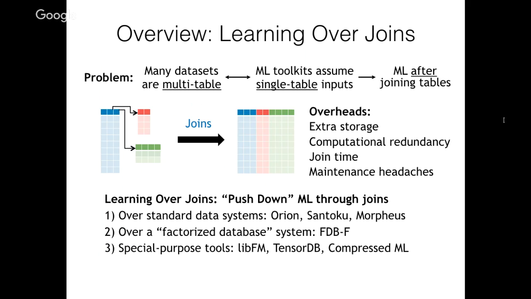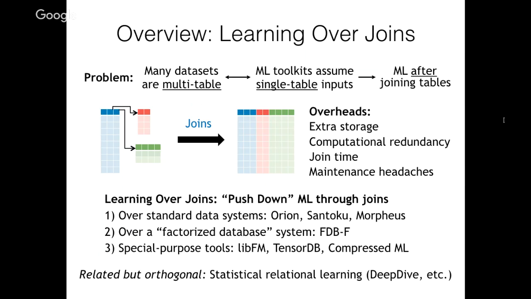F-IVM is a tool for linear regression algorithms that basically push these computations down through joins over arbitrary join expressions. And finally, there's also a body of work that focuses on specialized algorithms and specialized data representations. LibFM is a tool for factorization machines, which is an increasingly popular algorithm. And they encode that over a so-called block structured data set, which is a form of compressed representation. There's TensorDB, work from Selçuk's group, which essentially pushed tensor decompositions through joins, and compressed machine learning, where you compress the data in a lossless way and apply machine learning on top of those compressed representations.